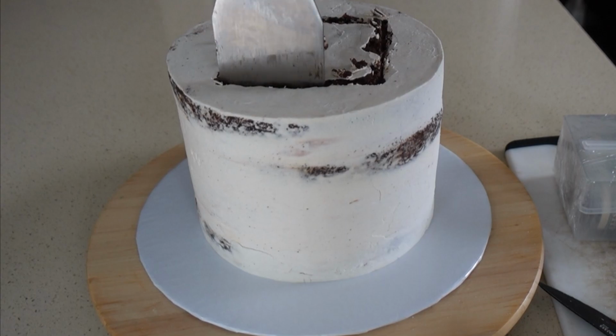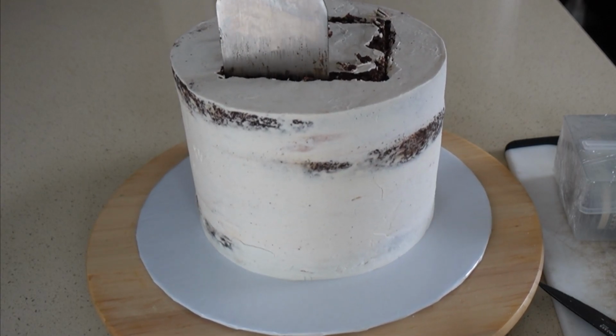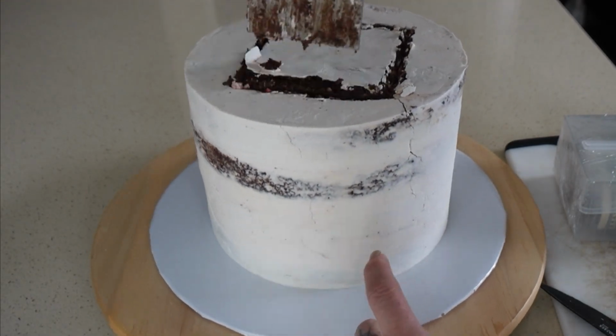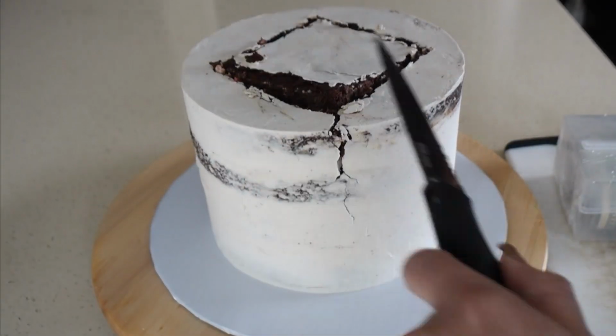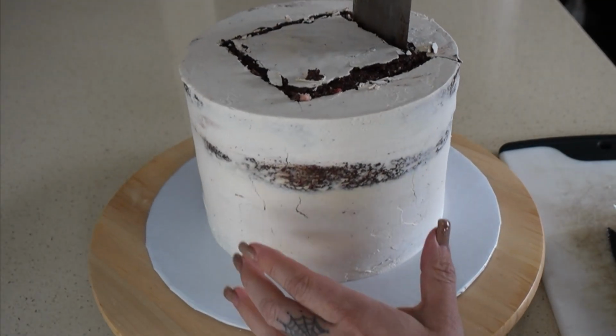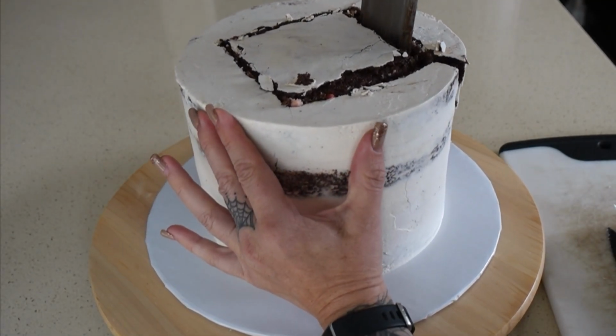You can see the cracks here. I've got a crack going down. I have a crack going down here. And I have a crack going sideways somewhere. So just be aware that it is going to crack, but we can fix it.